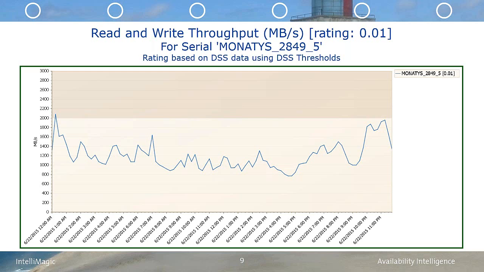The thresholds that we use are determined based on various modeling techniques to provide a sensible starting point based on the storage configuration and the workloads. And so in this case, we're just going to look at this system that ends in 5, and we're going to take a look at the throughput for this particular system.